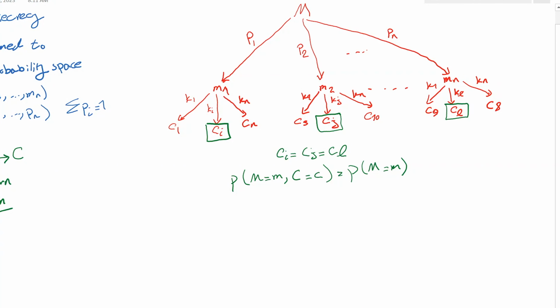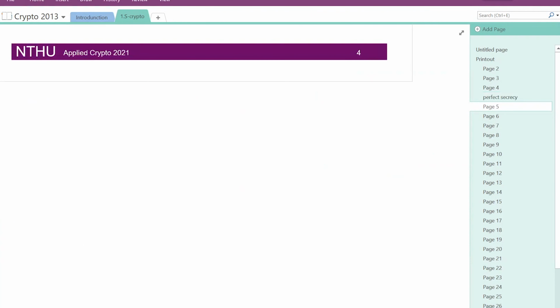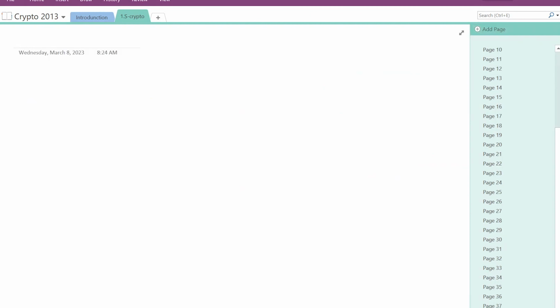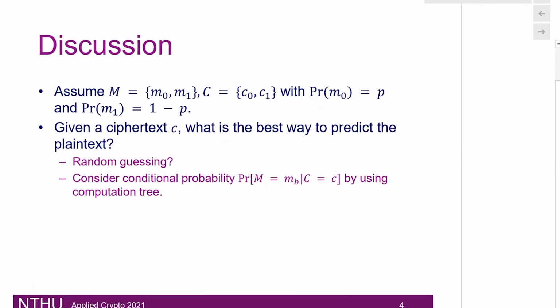Let's go through a smaller example. Now that we have understood the big picture, I really want you guys to see this example. I think this would really help you to understand things even better. So let me take a new page. Okay, so now we are talking about an example. Suppose that our message space is just one bit. So the message, remember, was a head or tail, right? And that's it. It's a 0 or 1.